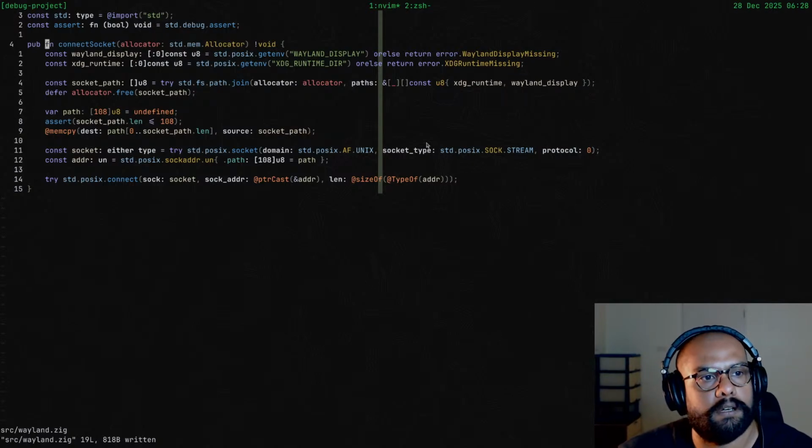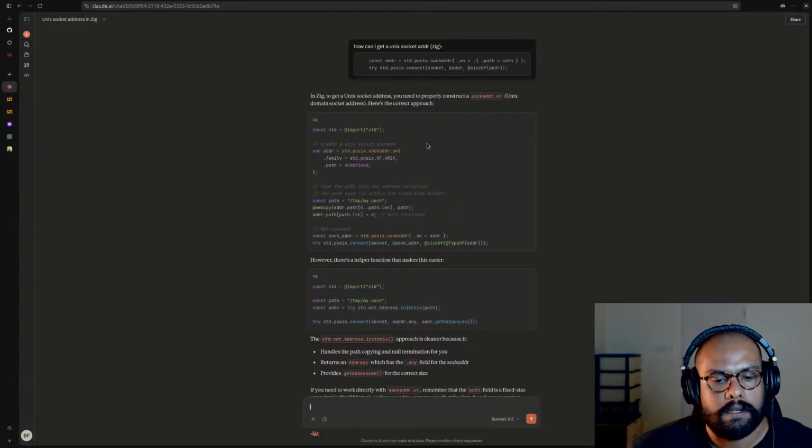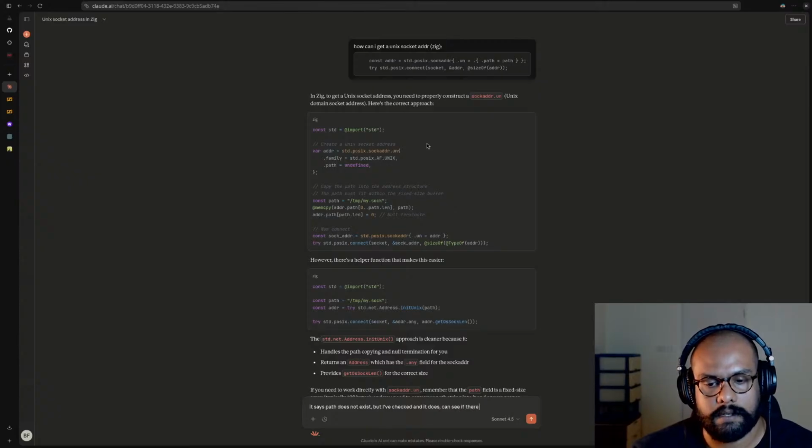Alright, let me ask. This path does not exist. I've checked and it does. Can you see if there are any obvious mistakes?